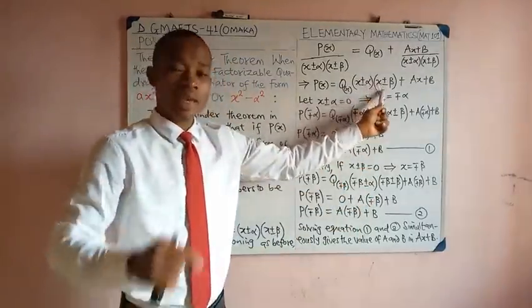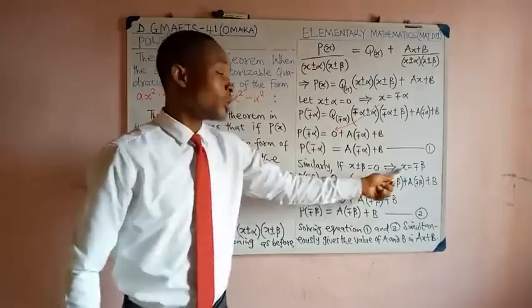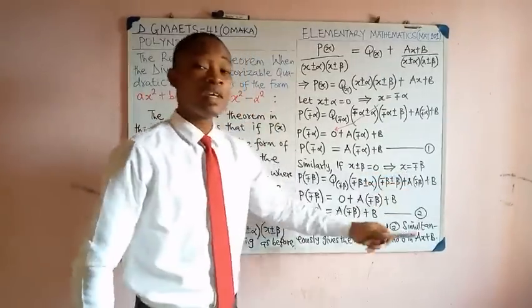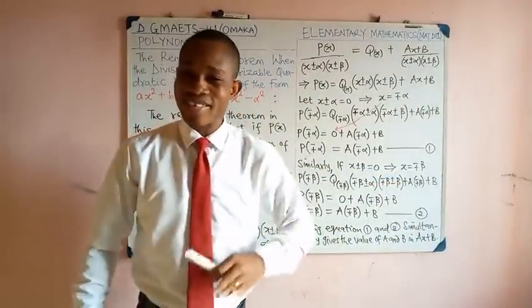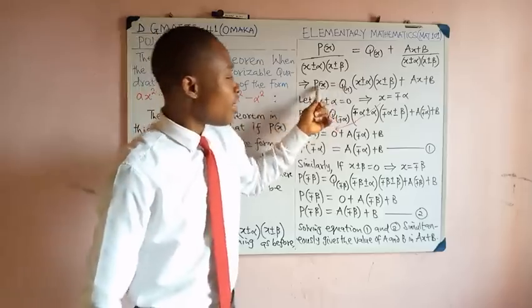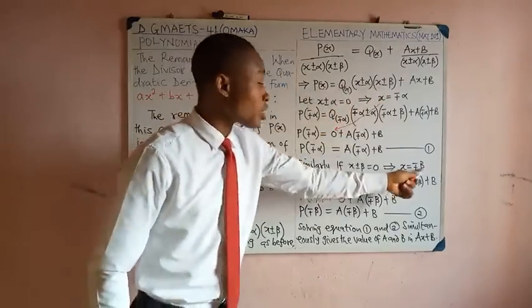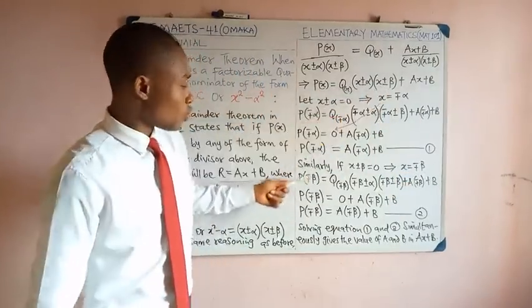Go back, set x plus minus beta equal to 0 again and obtain the value of x. In this case, it will be minus plus beta. Repeat the same process. So it's like this is really a simple thing. Are you getting it right? Go back and then fix in the value of x you obtain, which is minus plus beta, considering this factor. If you do so, you're going to get this.